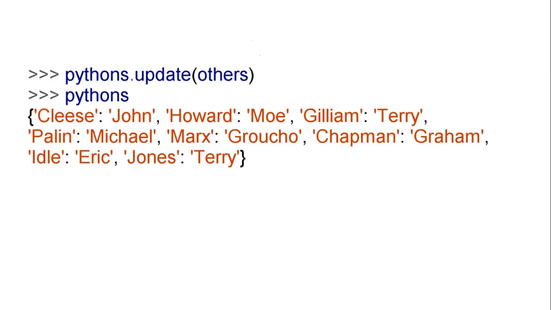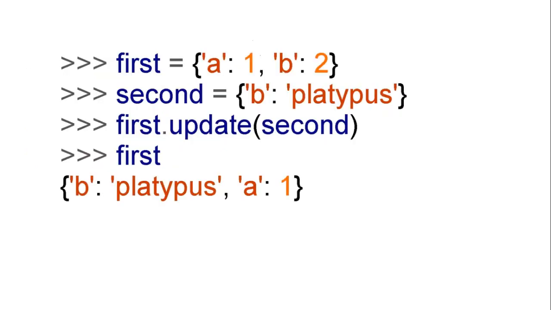What happens if the second dictionary has the same key as the dictionary into which it is being merged? The value from the second dictionary wins. Delete an item by key with del. Our anonymous programmer's code was technically correct, but he should not have done it. The members of others, although funny and famous, were not in Monty Python. Let's undo those last two additions.